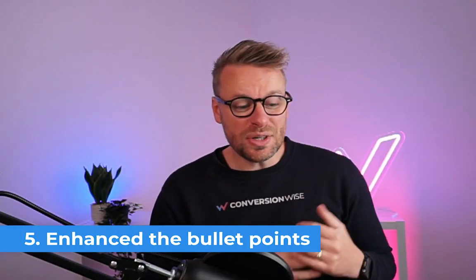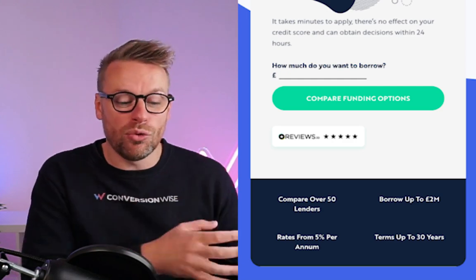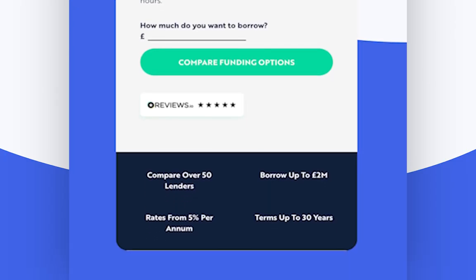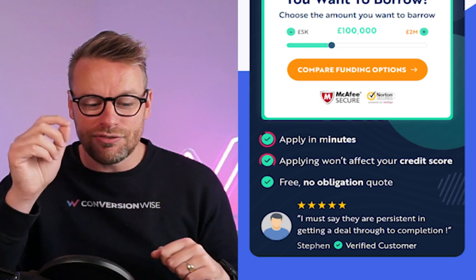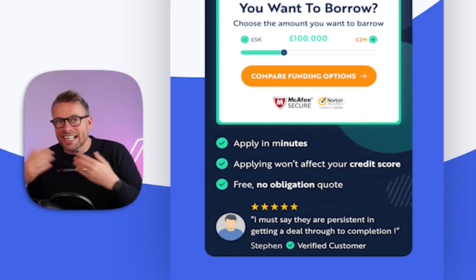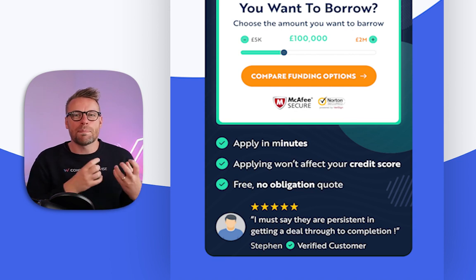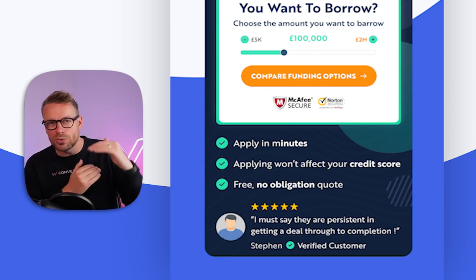Number 5, you can actually see they kind of had an attempt at this at the bottom of the before design. They've used these very delicate bullet points with small fonts, and we've just taken them and put them on steroids. We've used very clear bullet points in the form of ticks, really simple text that just explains exactly what happens, and we've got across the benefit to the consumer in these benefit-driven bullet points supporting that form.